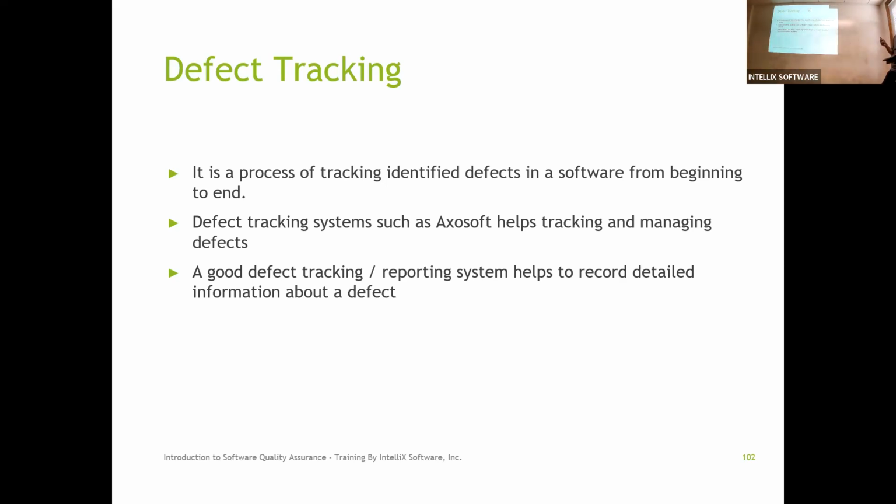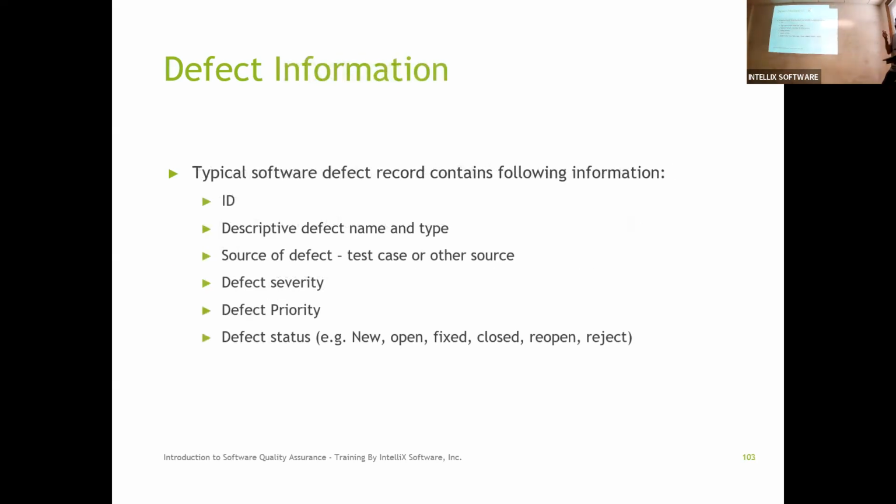The whole goal, at the end of the day, is that you want to understand the details around the defect so you can do an analysis and make a process improvement to become better at identifying and resolving it earlier in the cycle. Now, what information does a typical defect have associated with it? Okay. So when you look at that, obviously you want to make sure every defect is uniquely identified. So there's going to be some sort of ID.